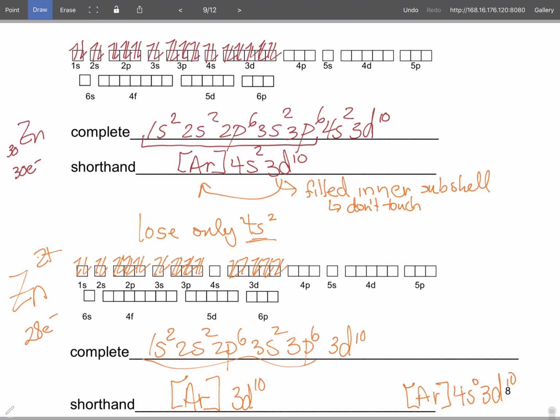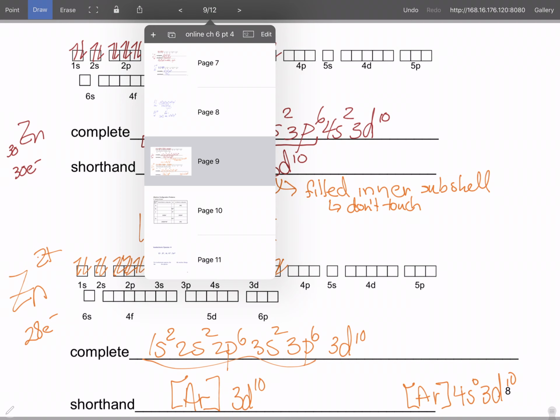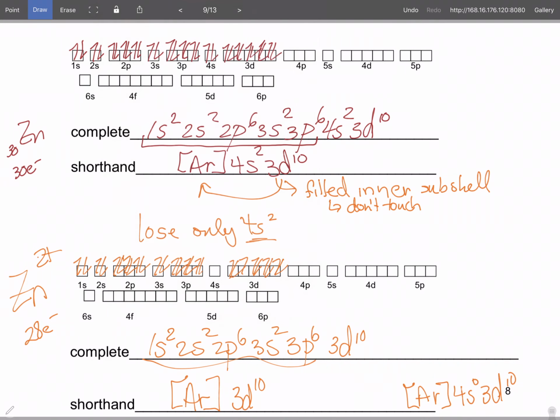So again, we're counting electrons. As we move up in electrons, the boxes may be convenient, but they're kind of annoying. Let me add another empty box so that I can move on to my other species. I did zinc, and I did zinc 2 plus. I want to do ruthenium and americium. Ruthenium is a transition metal, and americium is an inner transition metal.